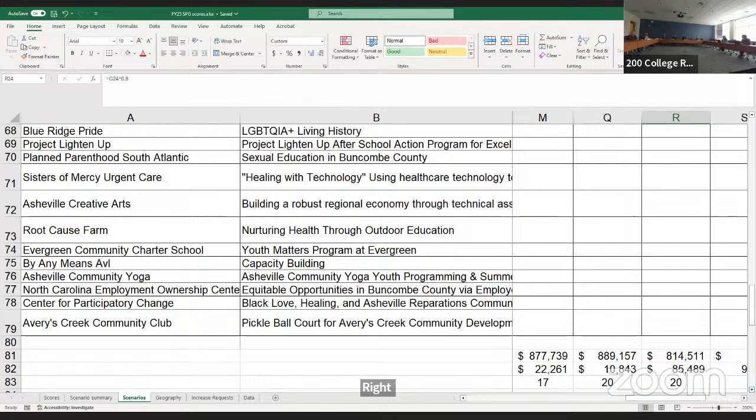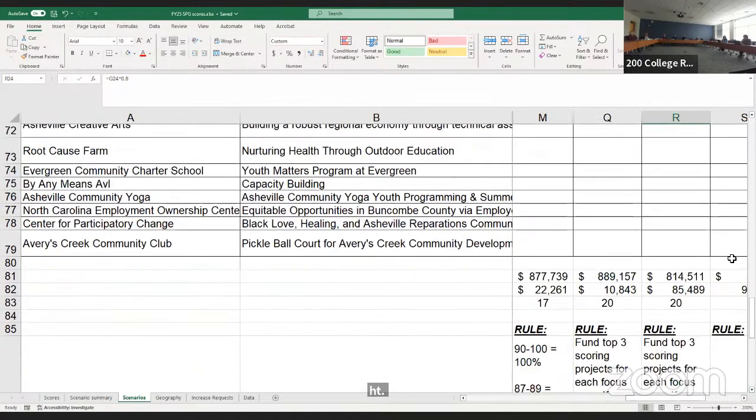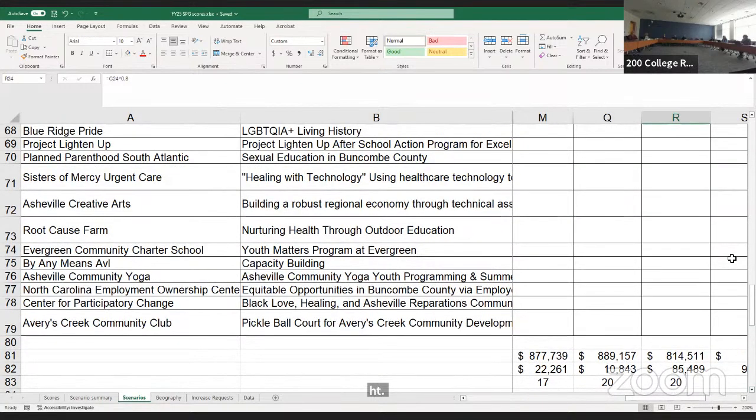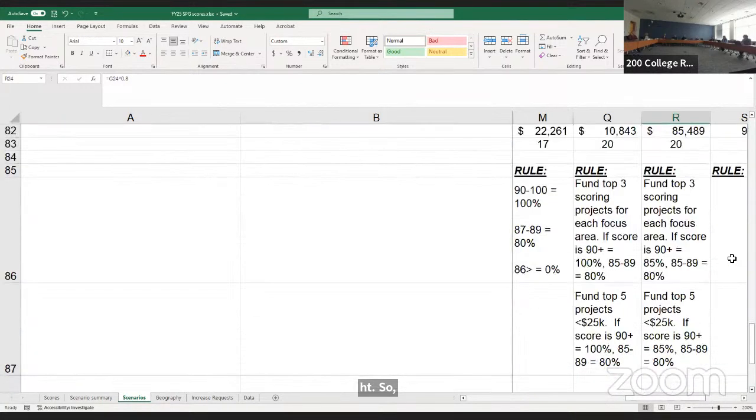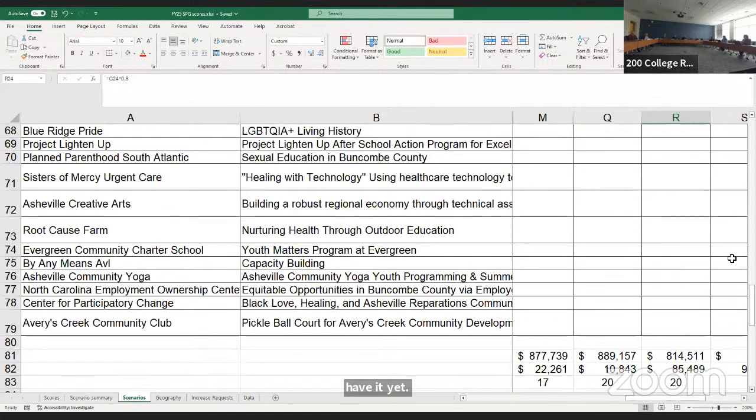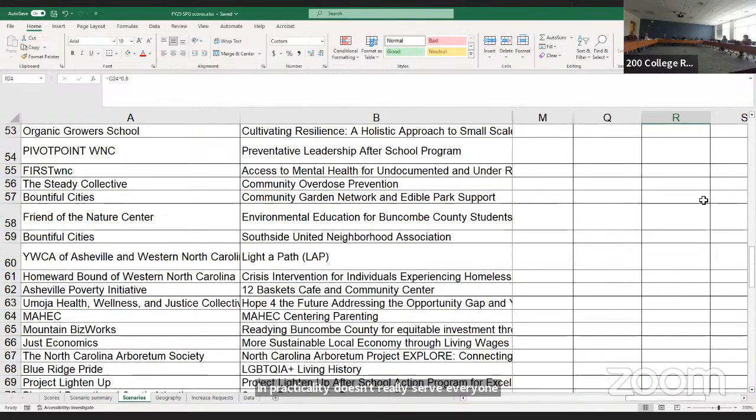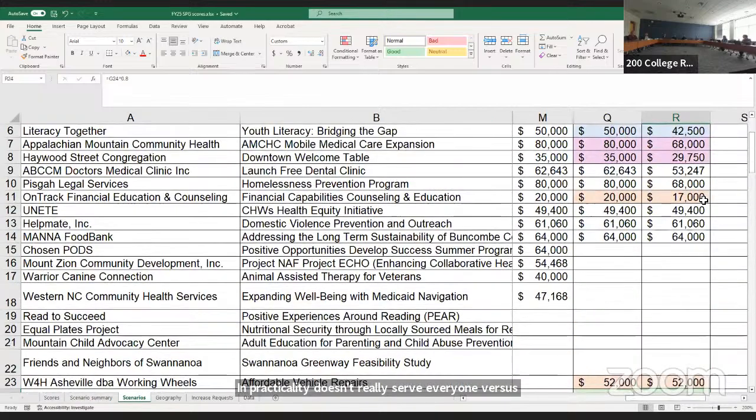There's no way to look at who they serve. We asked about clients. There probably is a way, but we don't have it yet. We don't ask them yet. I mean, from YWCA, the mothers, I bet they have people coming from Henry County. It's just almost impossible. It does feel almost impossible. I totally agree. It's hard to tell the difference between a group that just says we're open to anyone, but in practicality doesn't really serve everyone, versus a group that really is doing a lot of outreach and recruitment, engagement and has a diverse client base.